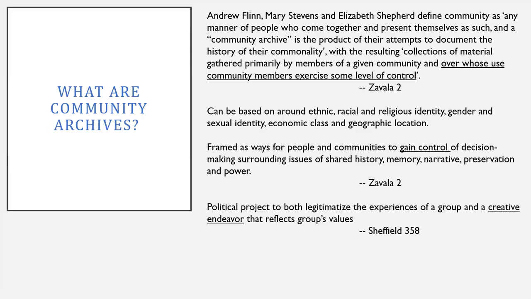And oftentimes communities and community archives may be more multidimensional than just existing around ethnic identity or economic class. So it might be a community of Black people who are Jewish. It might be a community of white people who identify themselves as being a part of the LGBTQ plus community. So oftentimes there are a couple of different criteria that are a part of a community and are represented within community archives.